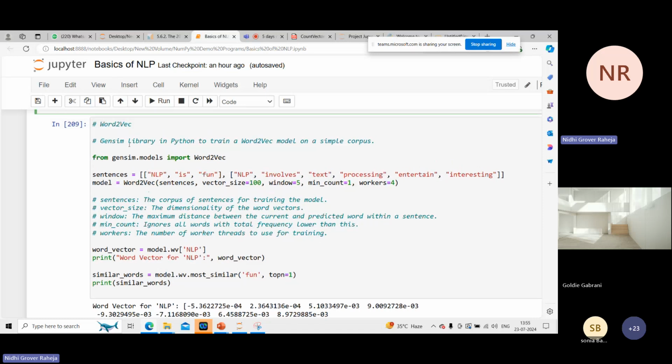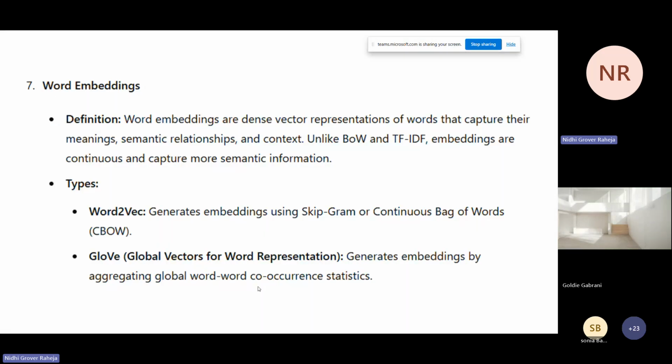For implementing word to vector, let us talk about it, because I think we have not talked about it. It is about word embeddings. Word embeddings are dense vector representations of words that capture their meanings. Not only the frequencies, but also their meanings, relationships, and context.